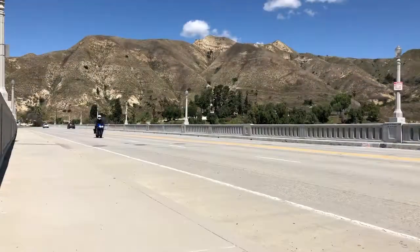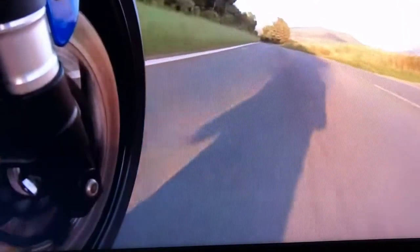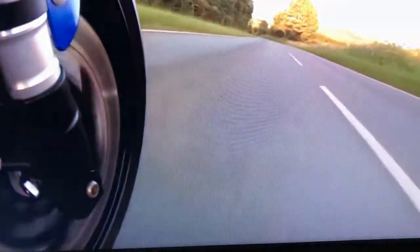The power band is broad and isn't peaky like a Japanese 4, and it turns in nicely but never gives the impression it's going to get too frisky in the turns. It just pulls like a freight train, grunts with torque from way down low and pulls hard, 4 grand and above, all the way to the redline.